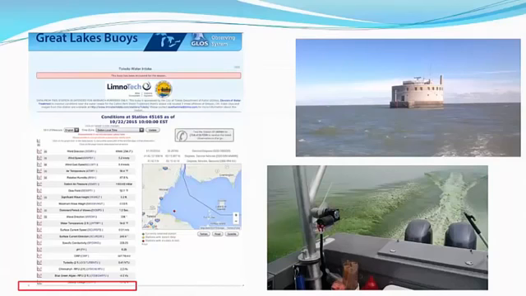So the first slide gives you just a shot of the web page that comes up if you go to the City of Toledo's Lake Buoy sonde, and you can see that there are a number of parameters that are monitored. This buoy has a weather station on it, so it monitors wind direction, wind speed, wave action, air temperature, and water temperature, in addition to chlorophyll, phycocyanin, pH, turbidity, etc. You can see a nice picture of the Toledo intake crib, and the bottom picture was taken just this past summer, I believe August 10th in 2015. I didn't hear a lot about toxin in the water, but there was a lot of algae in the water.